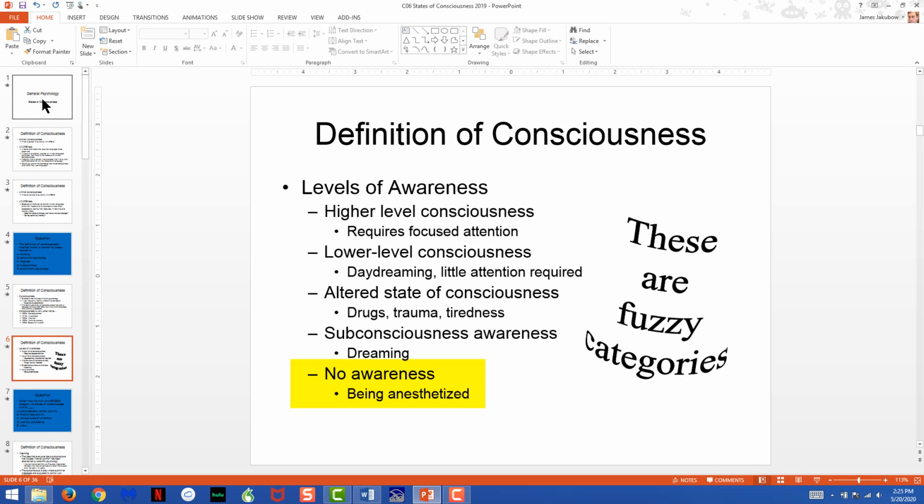And that actually happens when you are anesthetized. It's sort of an odd happenstance that most drugs that function well as anesthetics also block dreaming. So when a person is anesthetized, they generally have a complete blank in their experience from the point that they go to sleep to the point where they wake up. It is just gone.